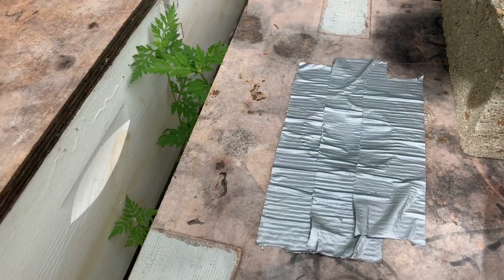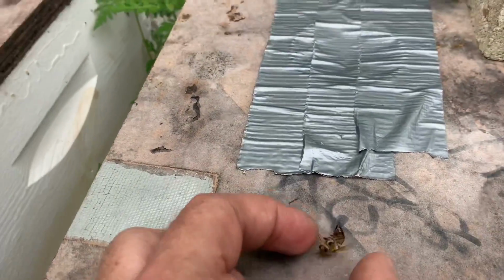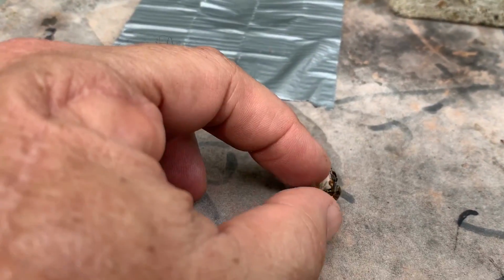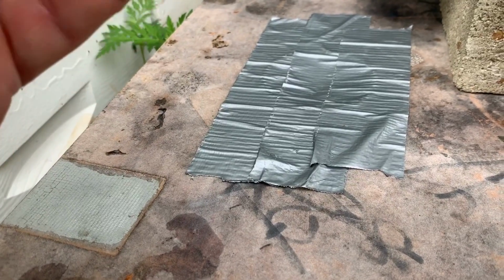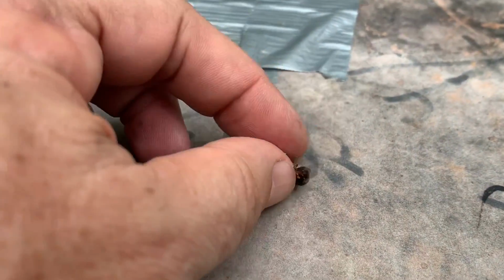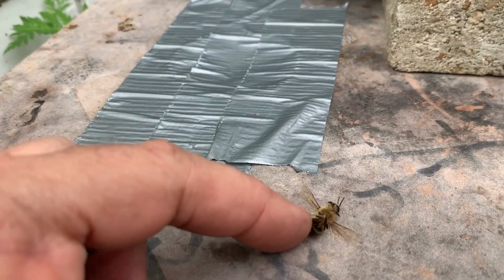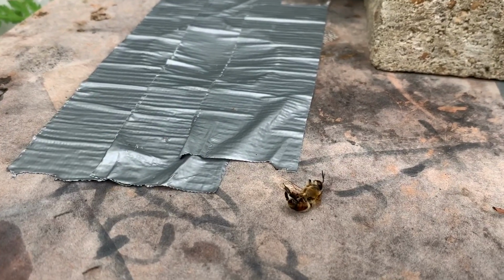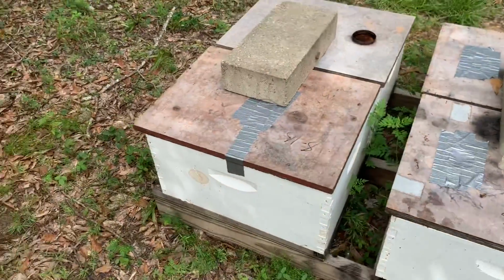Now there's a drone. That's interesting. Looks like he mated with someone, you can tell. And then he just, or I don't know. Maybe not. Looks like he mated with someone. Maybe. And they died, which is what drones do when they mate with someone. I think so. Not 100% sure, but there's a dead drone right there. I don't know if I've seen that before on top of a hive like that.